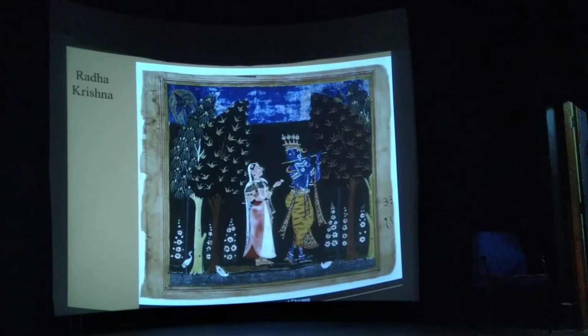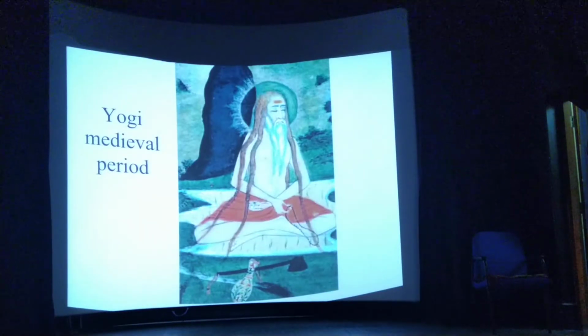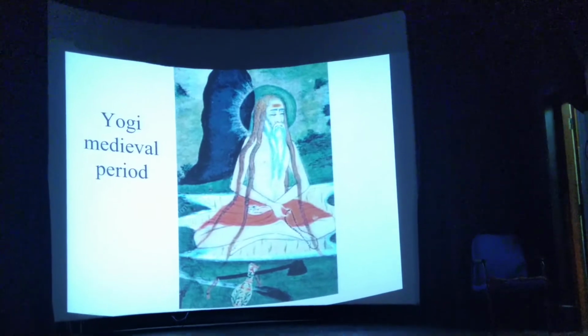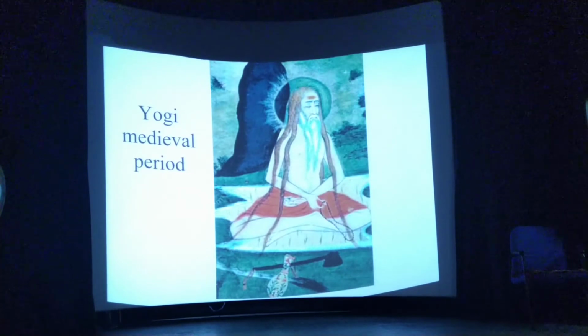In medieval times, the love of Radha and Krishna, male and female principle, came to be expressed through the idea of romantic love or the idea of Madhura Bhakti. And a huge amount of painting was done in medieval times. Not so much sculpture, but painting to express that. And most of the Indian paintings express the same idea. And here, just as there was Buddha, the renunciate shown earlier, you have medieval times where yogis are shown.